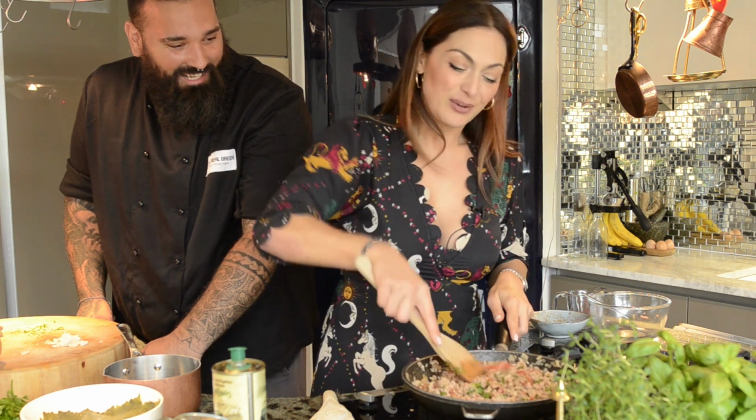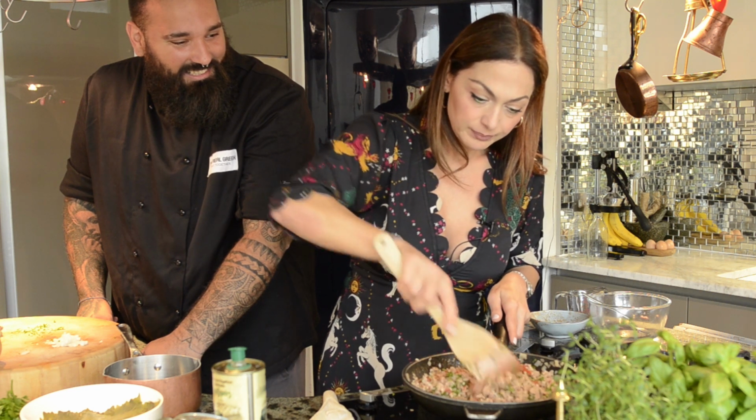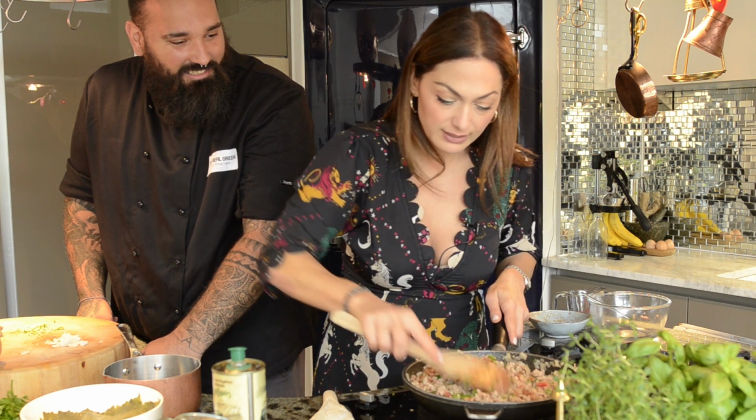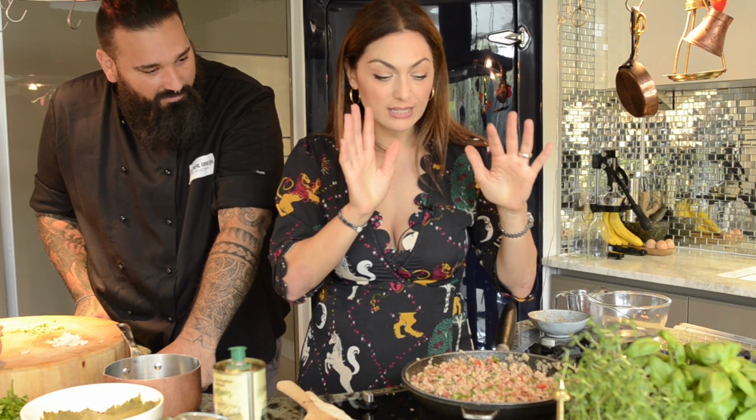Yeah, okay. So what you need to do now is give it a final good stir. So everything's mixed beautifully together, and switch off the heat, because if you don't switch off the heat, your fingers will burn. So, you know, you just need to allow this whole mixture to cool down a little bit. In that time, that's the time that you can go and get your vine leaves ready.